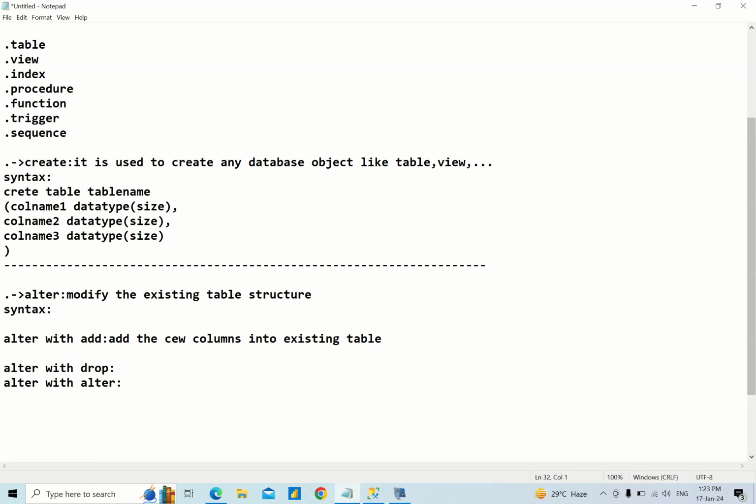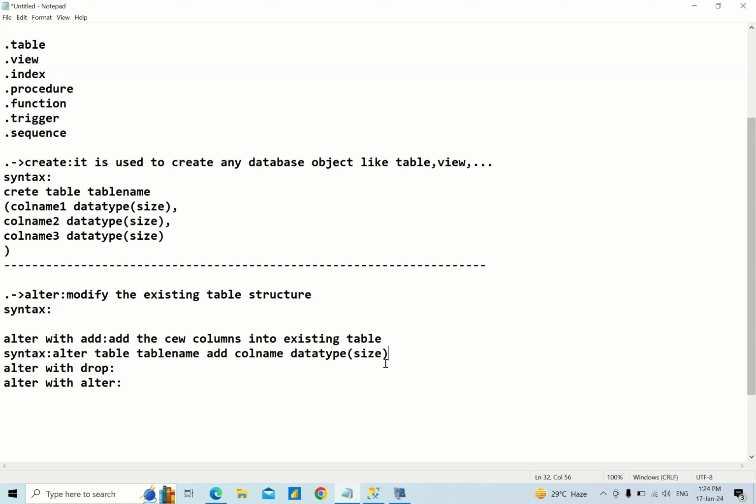See the syntax: alter table, table name, add, column name, data type, specify the size. This is the syntax for alter with add.